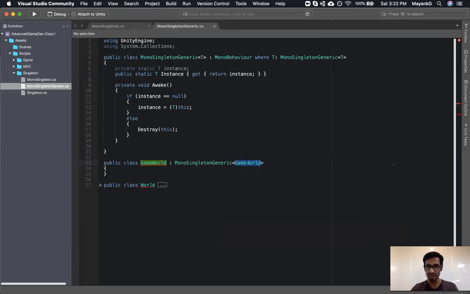So when I say game world, instead of this T, I've given game world here. Let me just remove this out.